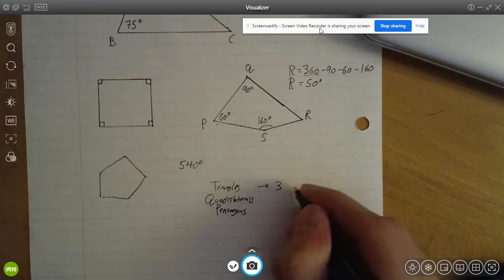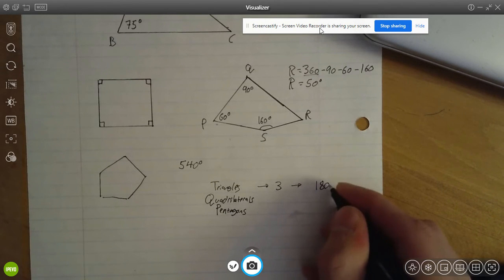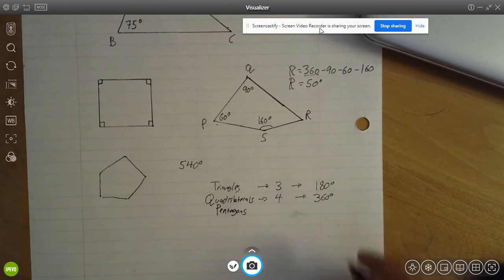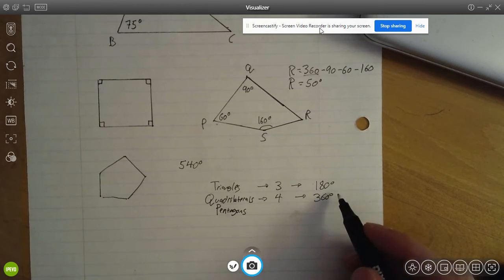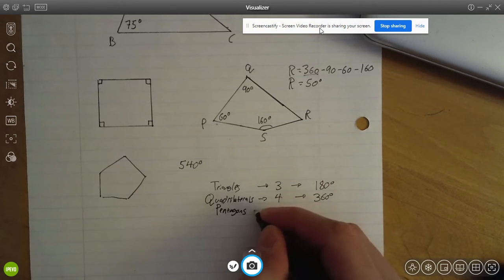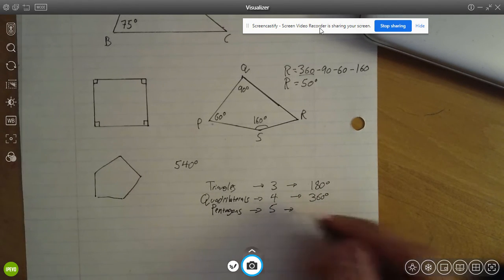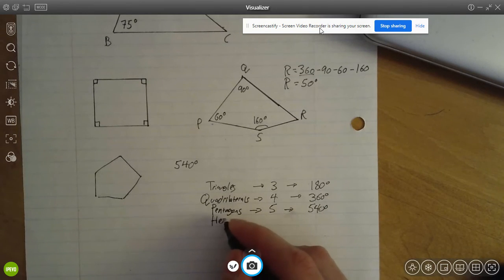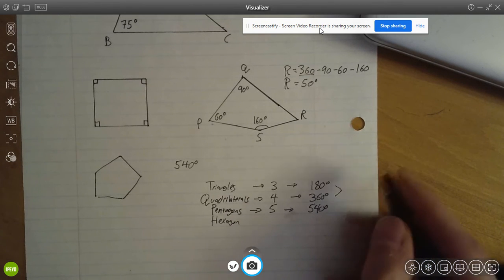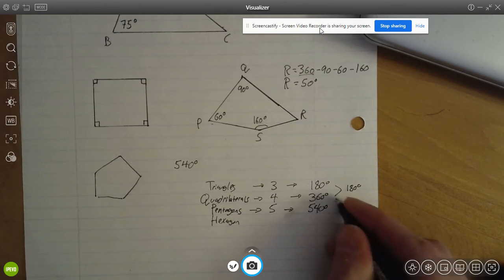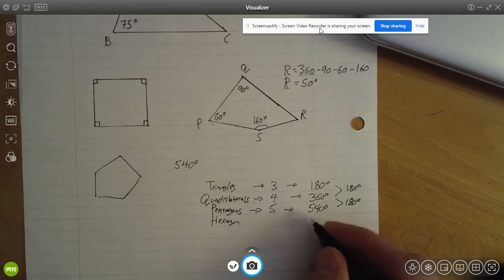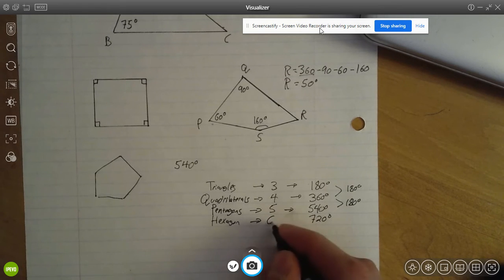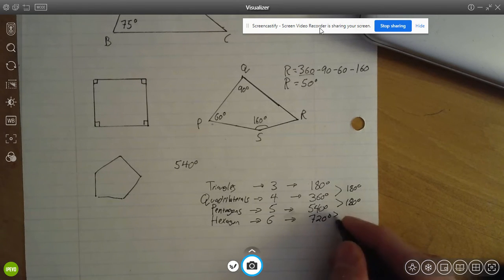So a triangle is three sides, and the interior angles sum to 180. Quadrilaterals have four sides, and they sum to 360. It's hard to tell a pattern just from these two. Is it doubling each time? Is it adding 180? Well, it turns out the latter is true. So a pentagon has five sides, five angles, and they sum to 540 degrees. You can probably guess now, if we follow the pattern, it's a linear relationship, right? It's got a slope, you could say, of 180, or a rate of change of 180 degrees each time I increase the number of sides of the shape. So a hexagon is going to sum to 720.